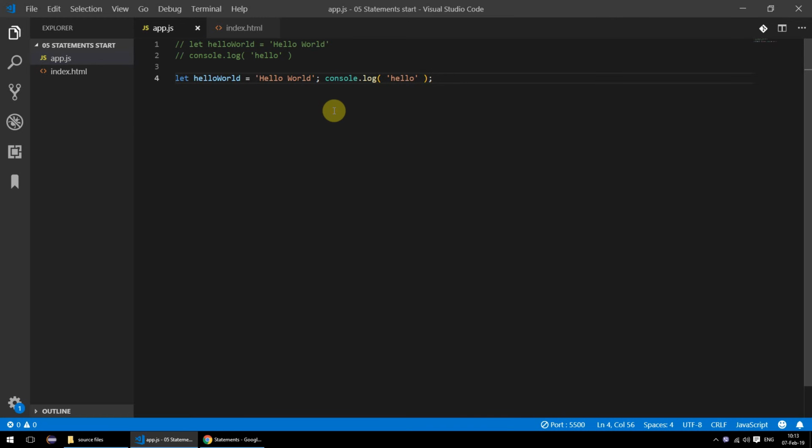So there's no need to use a semicolon to terminate the statement, but it's best practice to actually use semicolons because not using them doesn't always work as expected. So this should actually be written like so. Each statement should be on its own line and ended with a semicolon. That's best practice. So how come it's not necessary to add semicolons?